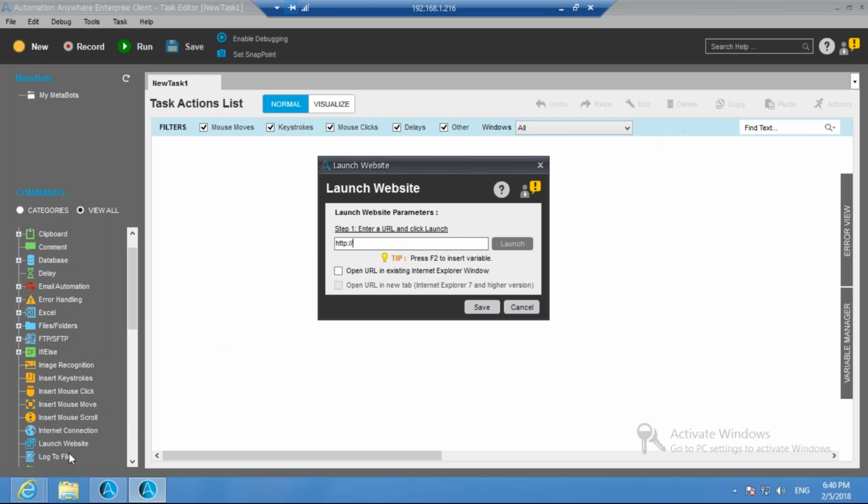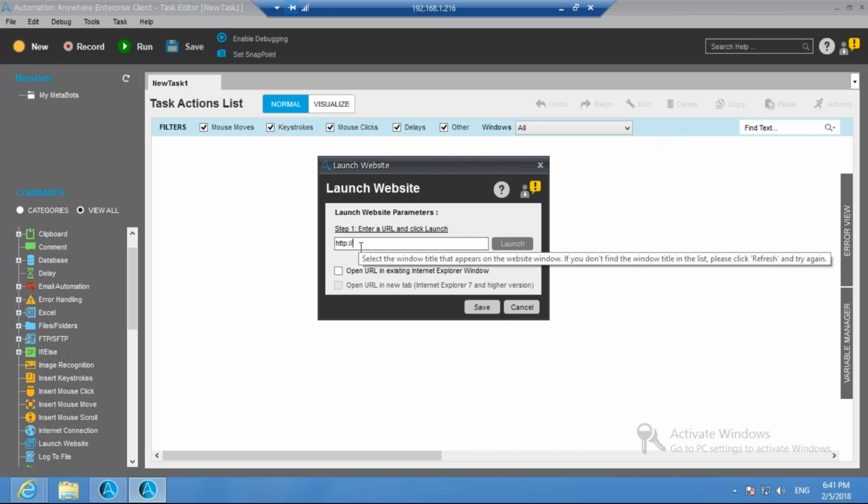We can use the launch website functionality. We don't need to specifically write code or use any API to connect with the websites first. That makes the task easy for us, because we can internally use the functionalities of the tool, and that gets the job done.